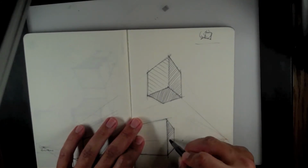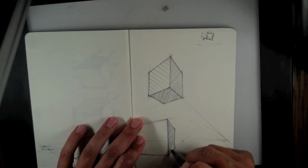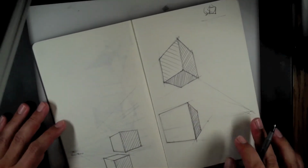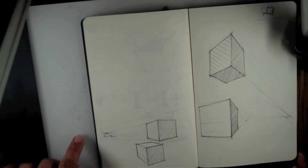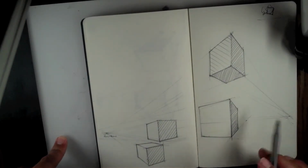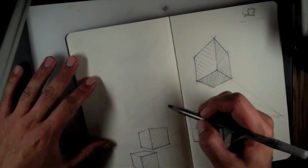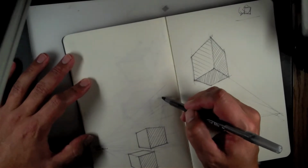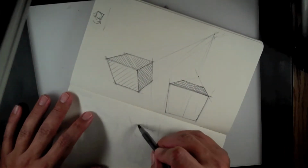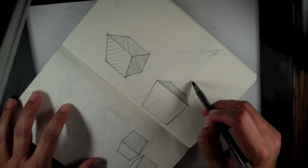So what I want you to do is, once you sketch in this cube, using those same two vanishing points, which this one's probably somewhere out here, and that feels like a cube still. But I want you to draw one more cube over in this area, maybe about right here, that uses those two vanishing points. Maybe a little bit smaller, above the horizon line.